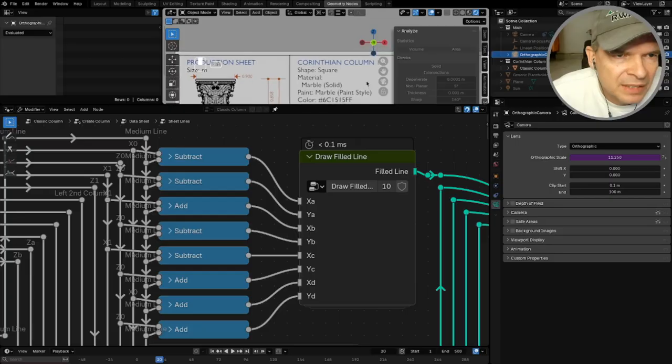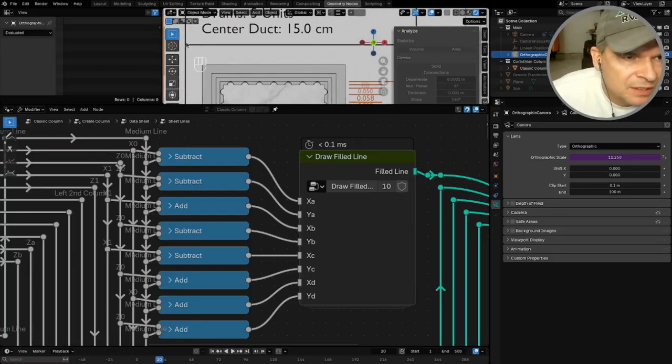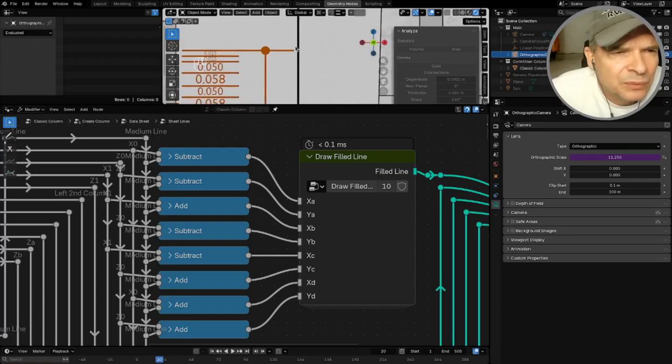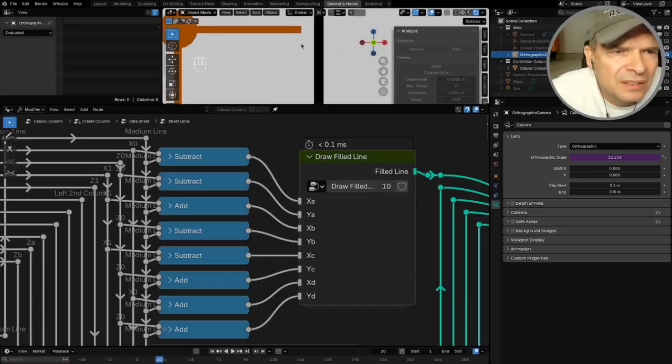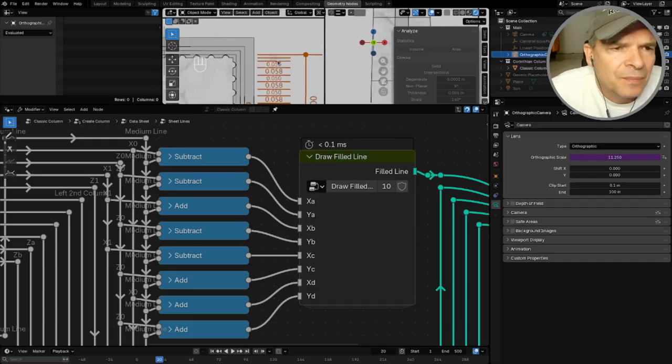If I look at a line like this, this line has 4 points. Let's say 1, 2, and then 3, 4. Because in Blender you need to give every line thickness. And you can see I use different thicknesses. So these lines are a little bit smaller than these lines.